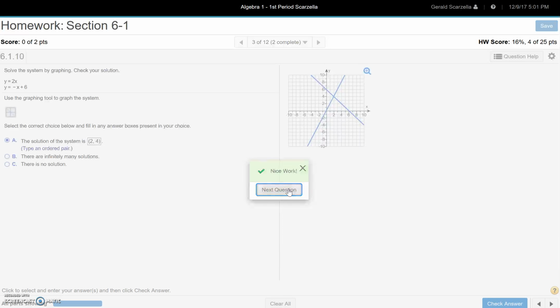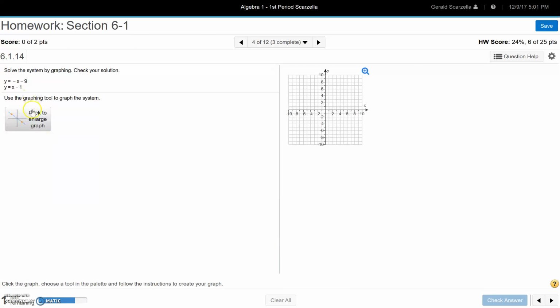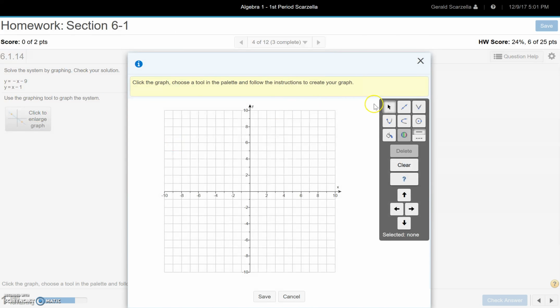I'm going to do it incorrectly this time. So I'm going to go to the next problem and do this one incorrectly. I'm going to graph the first equation incorrectly, so the intercept is -9, but I'm going to make the slope +1 this time. So there it is. And I'll graph the other line with the intercept at -1 and the slope +1.